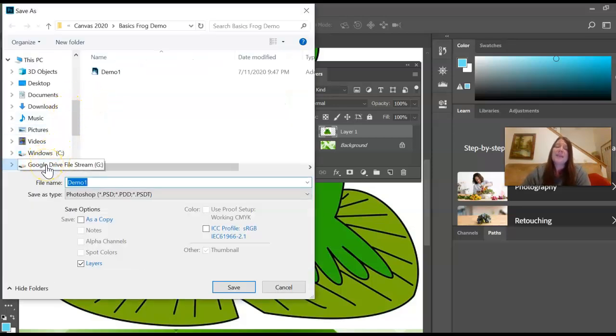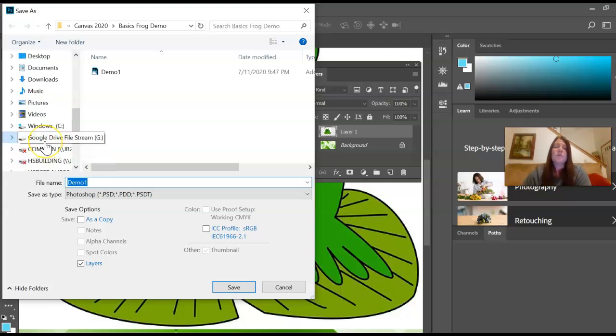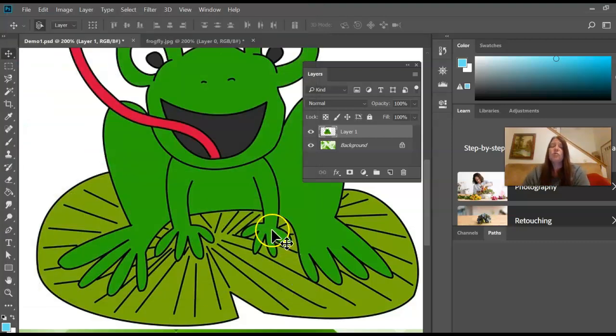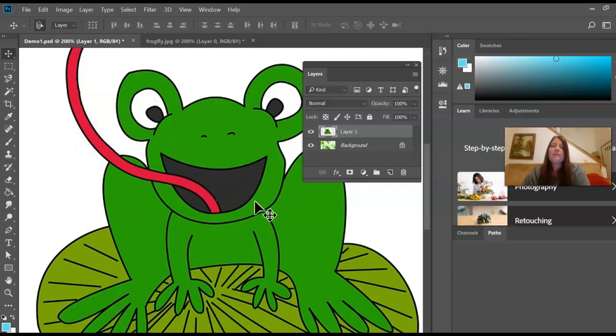If you've never connected your account, you may have to do that. There should be a shortcut somewhere. Just search for it, and then you can actually access your Google Drive. These files here are actually on my Google Drive. I've saved this demo file there, and it will sync up to my Google Drive. And if it's on your Google Drive, technically you could even open your Photoshop file later in Photopea and continue to edit it. Even in Photopea, it does not automatically save like your Google Documents do.